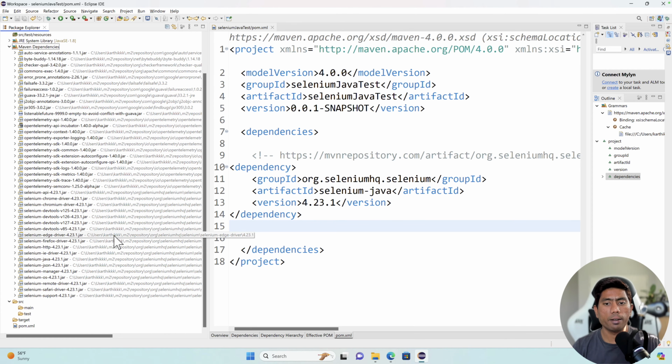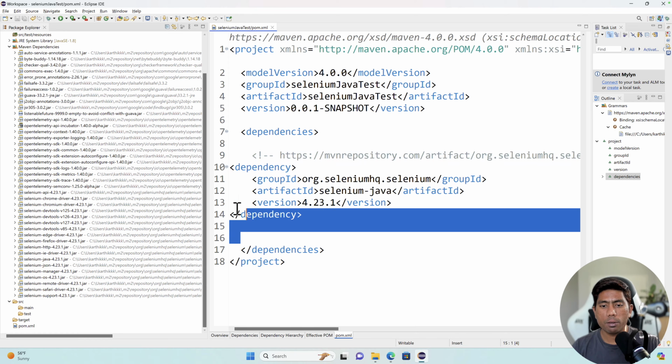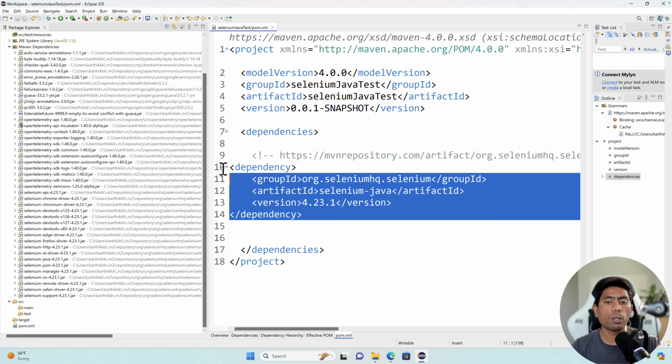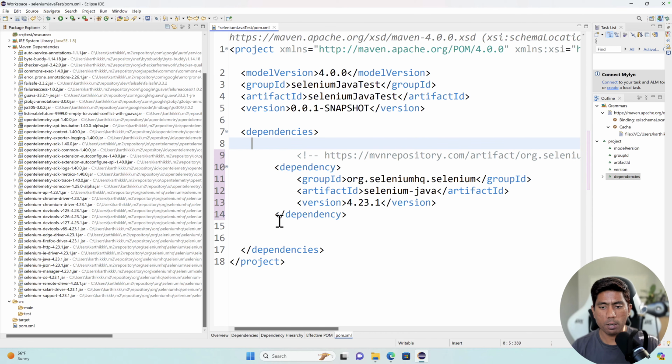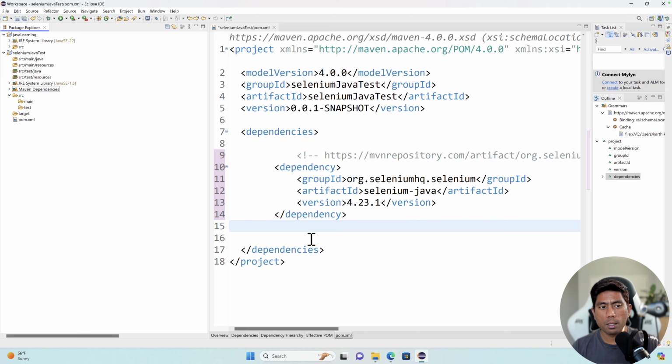You can just refer the project like that, and it is going to go and grab the information for you from online, from this Maven repository URL, and it's going to resolve the dependencies for you so that you don't have to manually download Selenium on your machine. So hope you got the idea, right? That's how we add the dependencies within our project.